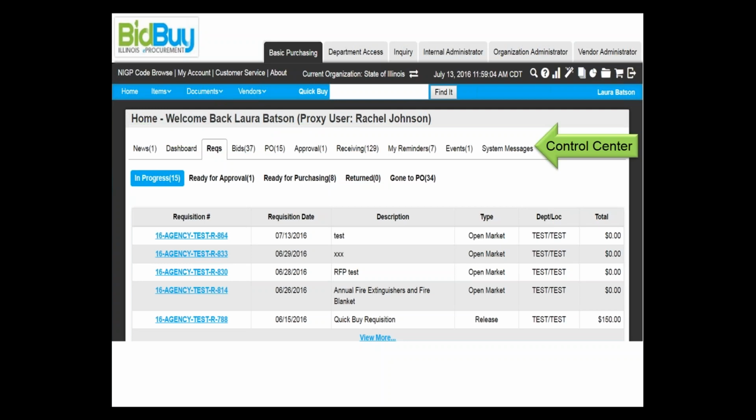This is your control center. This is what will be in a tab structure. When you see this, it will have all of the tabs that you can go through from left to right, and gives you access to everything that pertains to you within each of these tabs. You'll see things that are in parentheses. These are how many that you have currently either in progress, ready for approval, ready for purchasing. You can see sub-tabs within each of those tabs. So here's the tab, here's the sub-tab, so that you can see what the status is within the system for each of those documents.